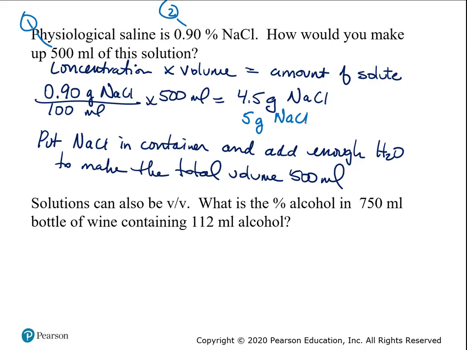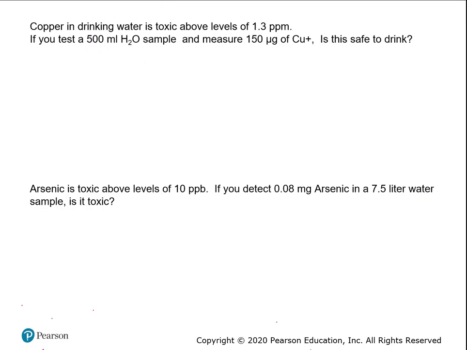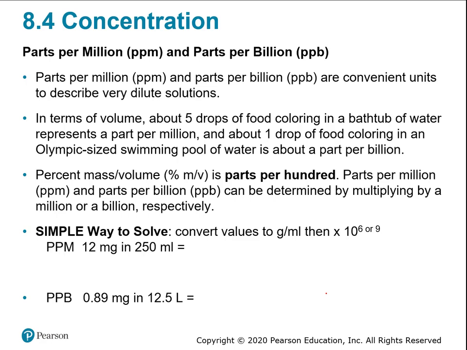Okay, that's a couple of practices. We'll do some more. I don't think we have just enough time to cover the third way of looking at concentrations. What about when you have really, really small amounts of solutes? When you're talking about 10%, that's 10 grams per 100 mils. That's kind of a lot of solute. But what about when you have like 5 drops of food coloring in a bathtub of water? That's not very much. It might turn that bathtub super blue, but it's very little solute relative to the solution.